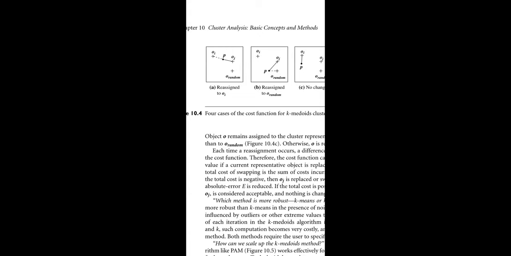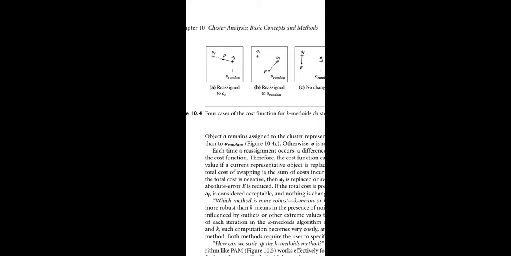So these are the two methods. That is the partitioning around medoids you have to use here. See this diagram, which shows objects reassigned to one center, reassigned to another random, and no change for that, reassigned to the other random. So data objects and cluster centers, and the cost after swapping, you can do all four cases.